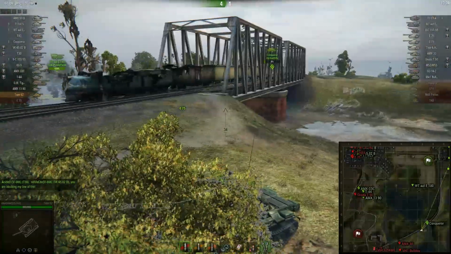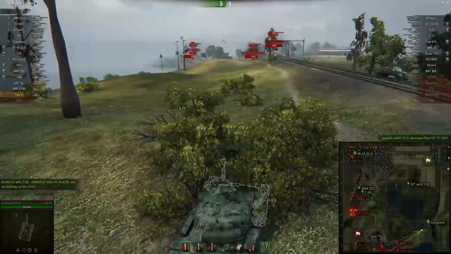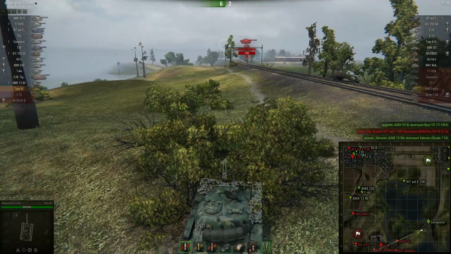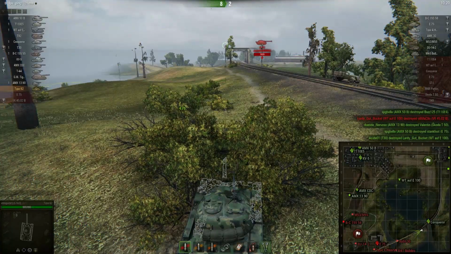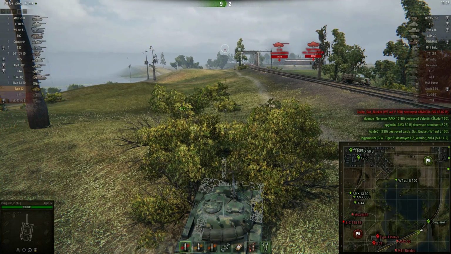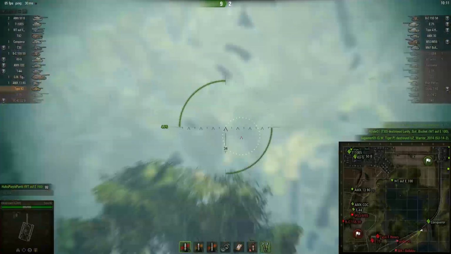Bulldog's getting hit. Come on, Conqueror. What are you doing? I can't believe where all our support is gone. E75 is going back. That's good. So I'm just going to try to keep these guys spotted. Doing what I'm supposed to do, hopefully. Oh, wow. GW. Nice anti-artillery there. That was pretty hot.